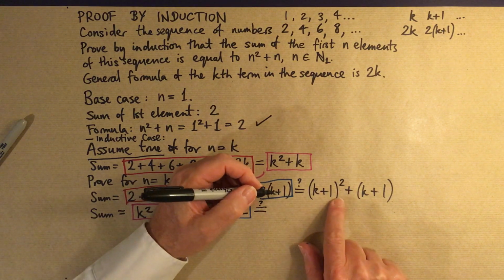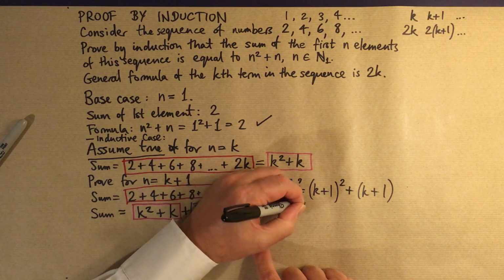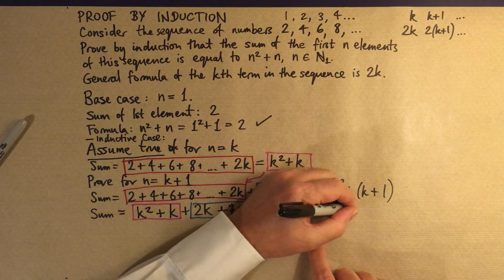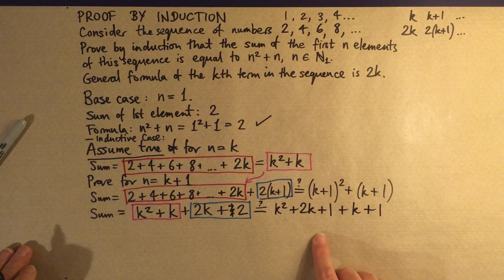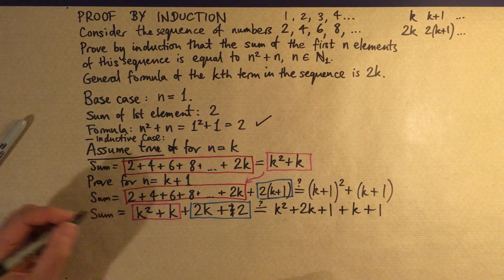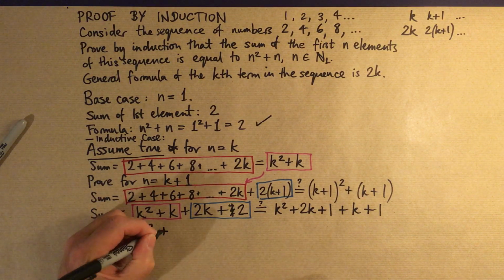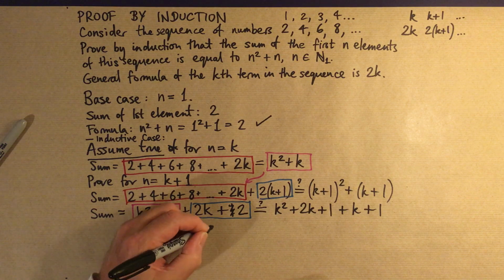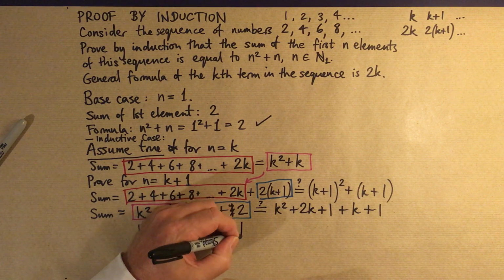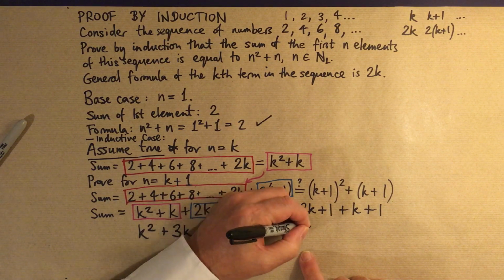Now the question mark is, is that equal to, well, let's multiply out this side and see what that comes to. So that's going to be k squared plus 2k plus 1. That's me just multiplying out the bracket there. Plus k plus 1. Now, let's see if we can make these the same. So let's draw our terms together. So we've got k squared, and then we've got 3k plus 2 on that side. And the question is, is it going to be the same as this side? We've got k squared plus 3k plus 2.